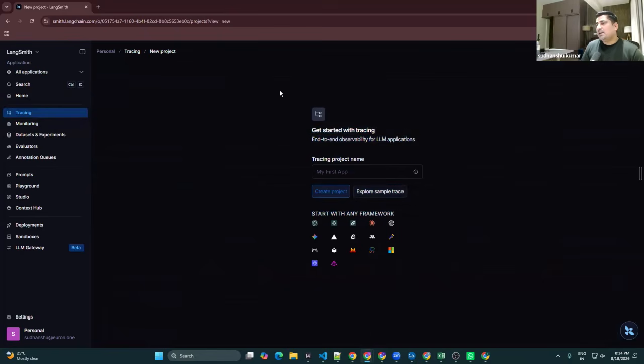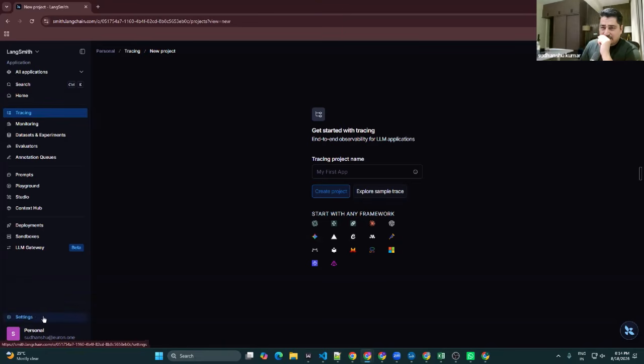Now to connect with LangSmith, because it is available inside a LangSmith server, I mean on a cloud platform, right? So if you have to trace this, you have to generate your own API key. Unless and until you generate your own API key, it will not be able to trace it. And which is very simple, by the way. So where will you be able to create your own API key? Simple.